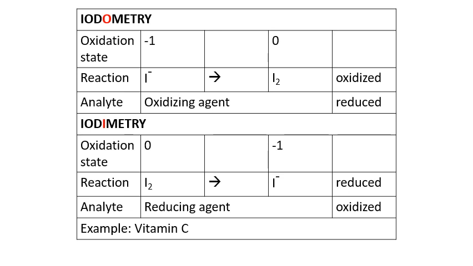So basically this titration is broken down into 2 steps. You've got iodometry and iodimetry. Okay, so in iodometry, the iodide is oxidized to iodine. Okay, it goes from -1 to 0, the iodine atom. And in iodimetry, okay, the iodine is then reduced to iodide. Okay, and an example of that would be a titration involving vitamin C.